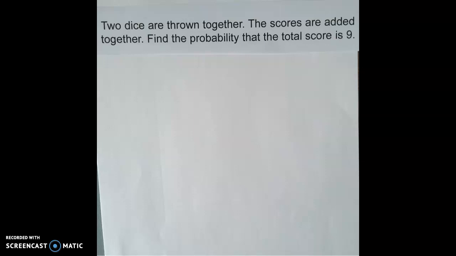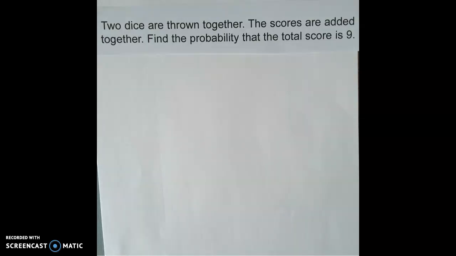So I'm going to go through a different question than the one that is on the PowerPoint lesson, as I want you to give the one that's on the lesson a go yourself. The principle is still the same, and how you construct the table is still the same, and how you would read off your probabilities is still the same.